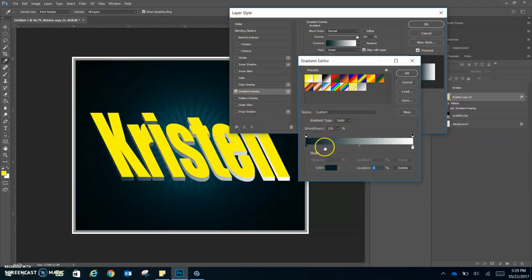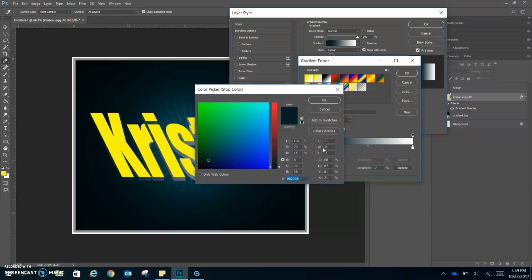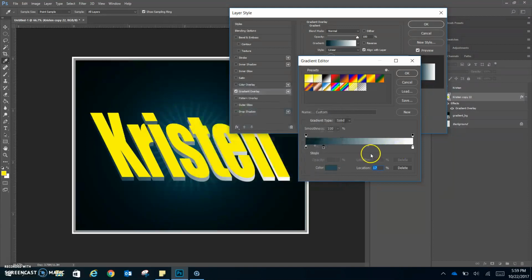And in order to add a color stop, I just click in the gray area below the color bar. Okay, so if I click here, it adds another color stop. And then I can double click to open it. This one is going to be 274851. Okay, so you can see what's happening is I'm using some of the colors from that background image.